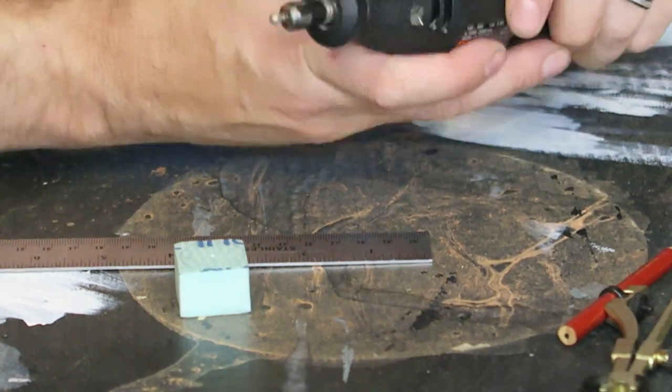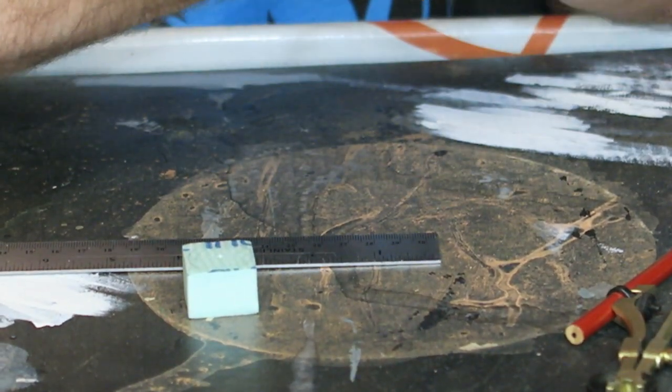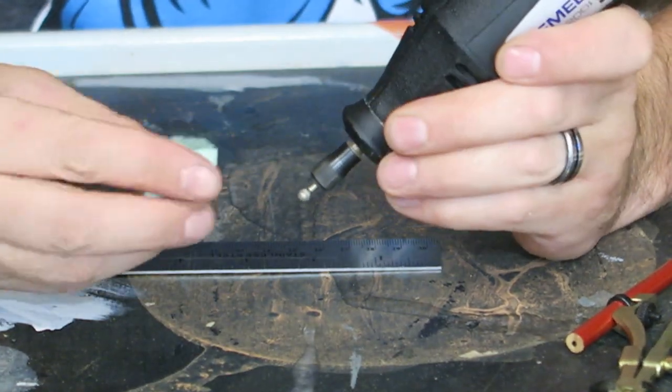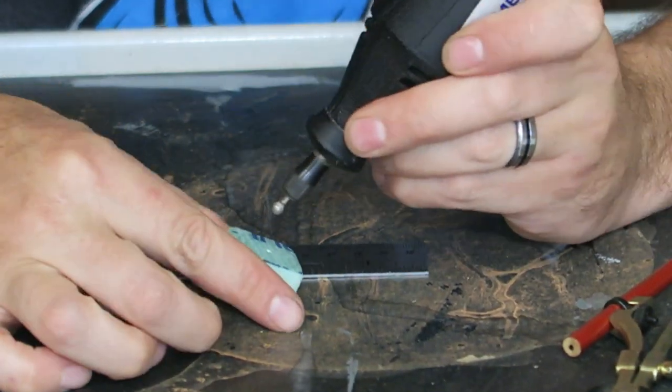So now I hope you guys can hear me over this mask, but I'm just gonna put this on the low setting and just take my time doing this and hold on to this so it doesn't go for a ride either.